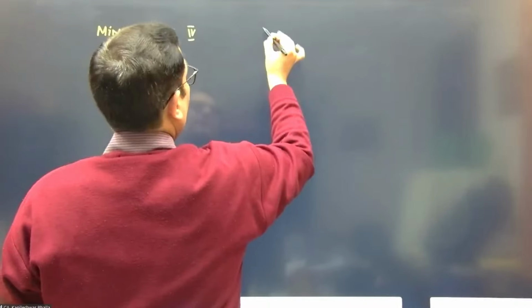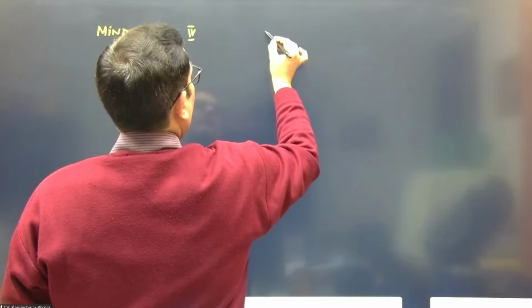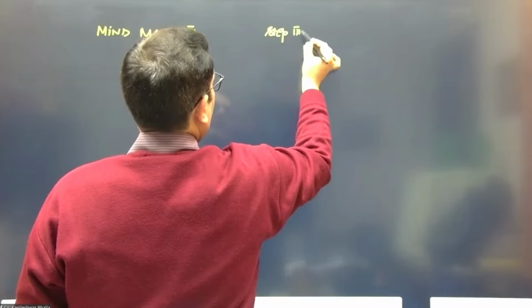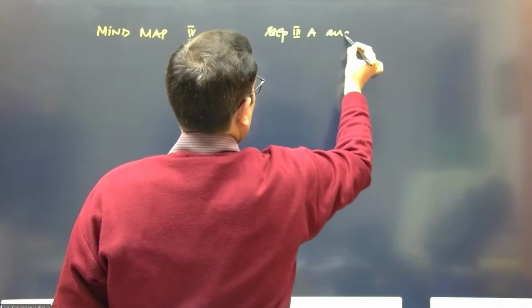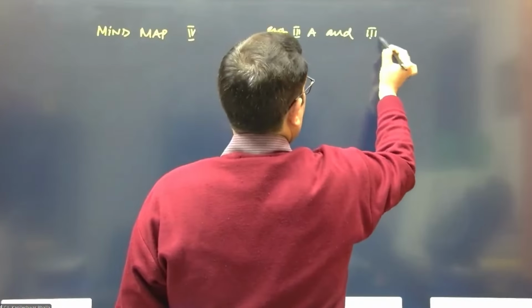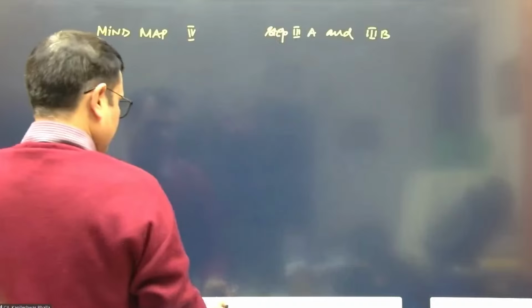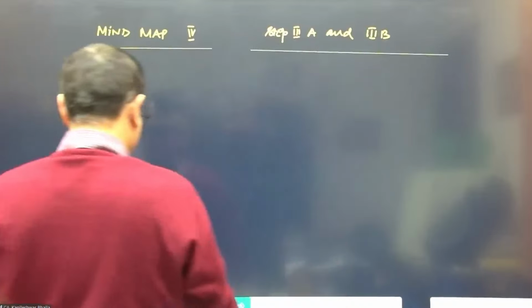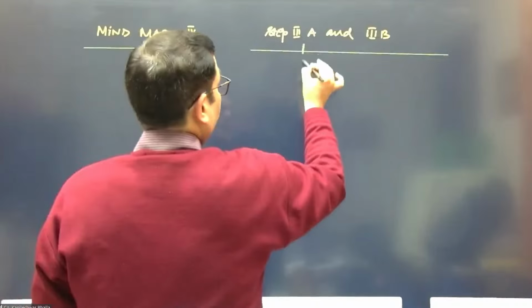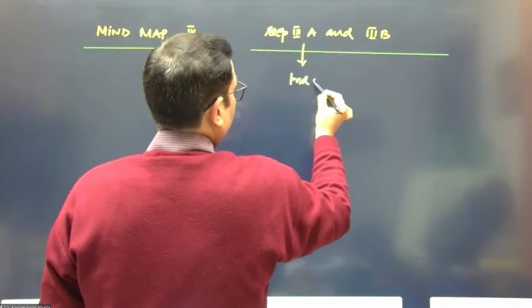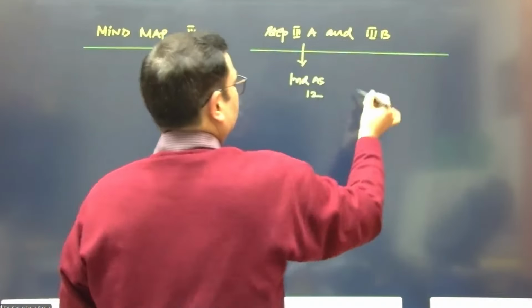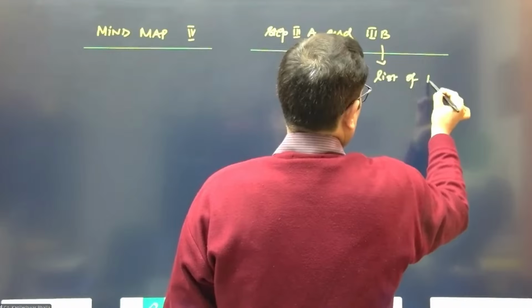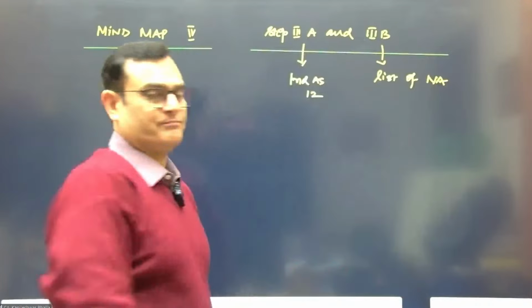And this is on, I would say, step number 3A and 3B. Let's take it collectively. So that's on step number 3A as well as step number 3B. So step number 3A is supposed to be the application of Ind AS 12. And step number 3B is in terms of making a list of net assets.